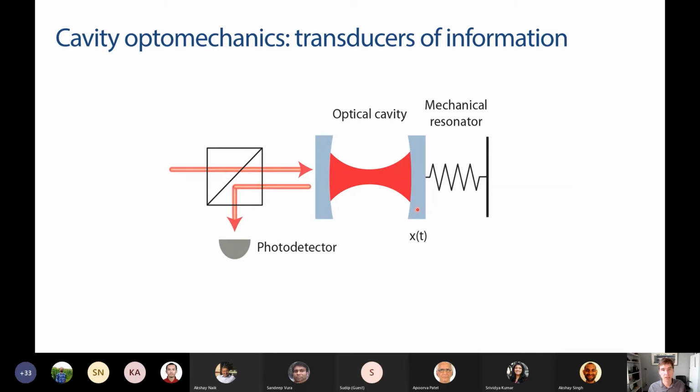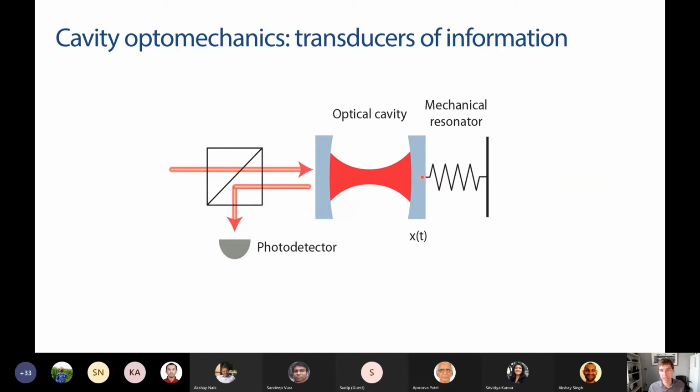And what we're adding to this cavity is the ability for one of these mirrors to vibrate. Okay, which of course exists intrinsically, but we're going to assume that one of the mirrors has a really well-defined mechanical resonance that couples in some useful way to light in this cavity. Okay, so you can imagine light coming into the cavity. It's going to bounce off of this mirror. In the process, it might impart some momentum, or it will impart some momentum onto the mirror, which causes it to move.